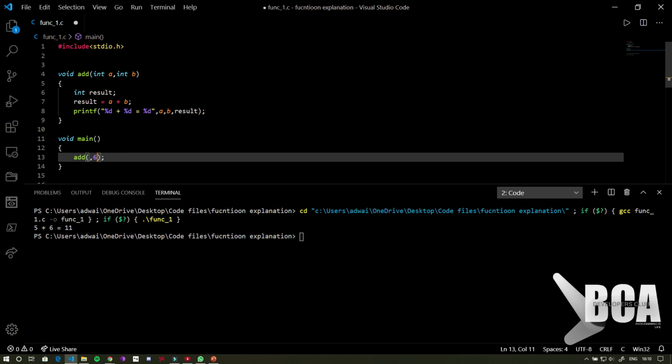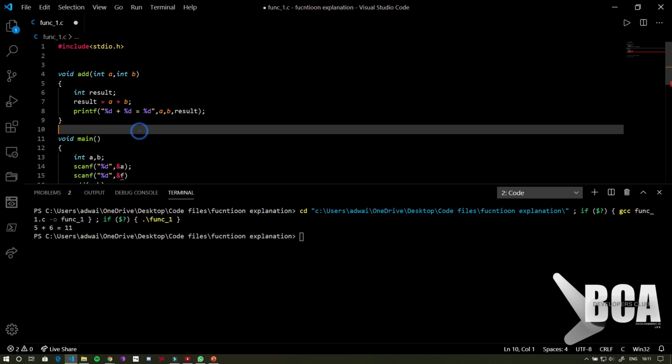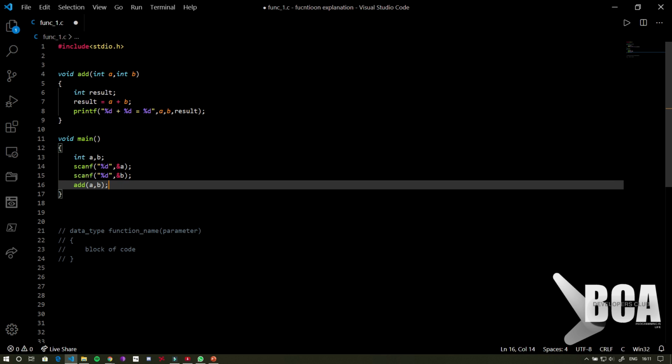So now let's ask for the user input and then pass it. Right, so after I take the input of these two variables I will call the function add, right? And these two input variables will be then taken to the function definition, and then corresponding to a and b the result will be made and then printed.